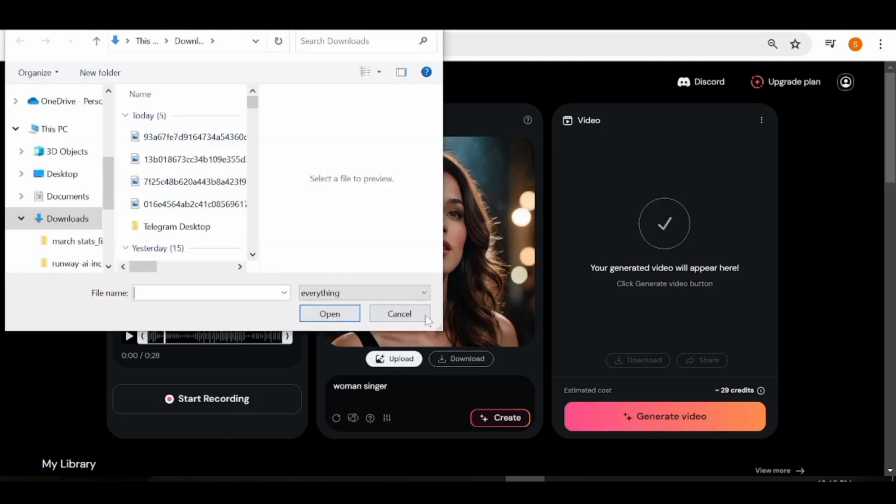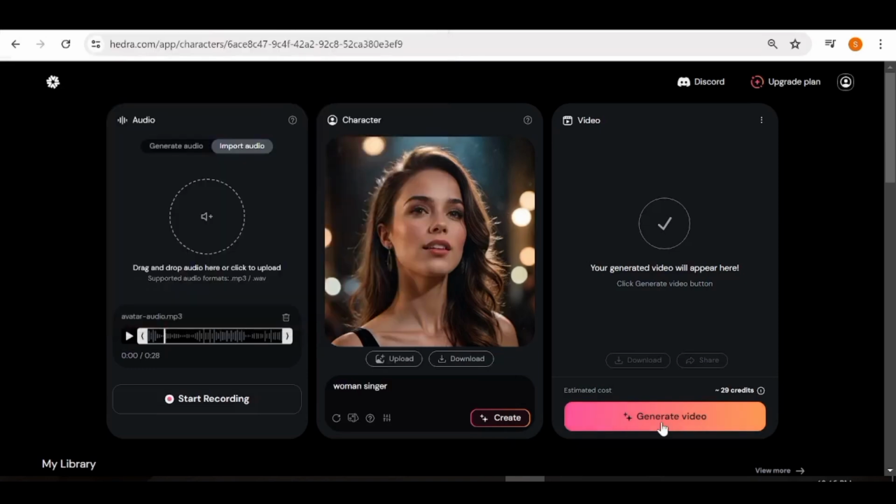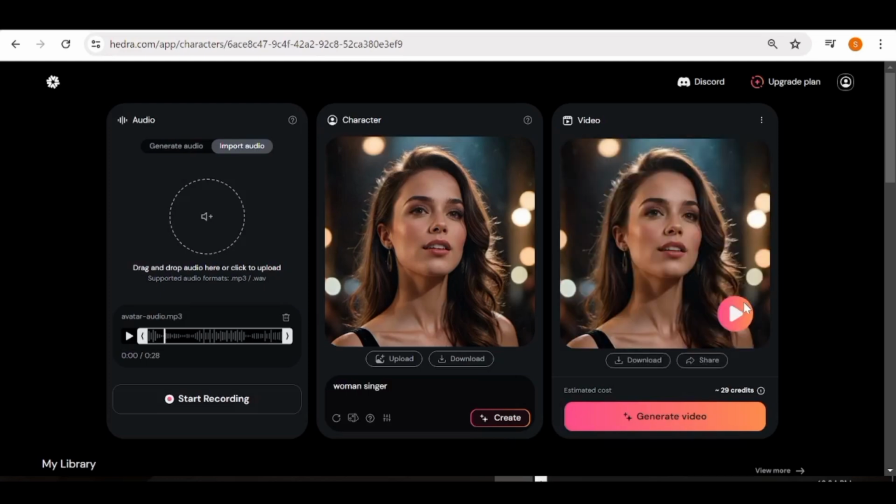For the image generation, all you need is a very simple prompt. For instance, I just said I need a woman singing. I'll just start and it gave me this image. So next I'll just hit generate. Now generation with this tool is quite fast, just like in Runway. So we'll just go ahead and look at our new video.